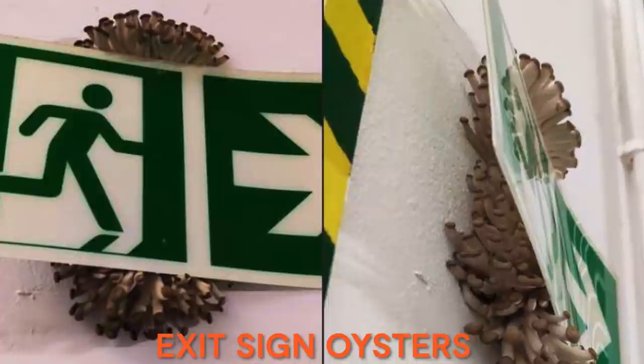Finally we made it out of the bathroom and into the hallway — this is some oyster mushrooms growing behind an exit sign. I thought this one was really super aesthetically pleasing: two huge clusters of oyster mushrooms bending an exit sign and just forcing it right off of the wall. These are actually some pretty nice-looking mushrooms — if you take the sign away it almost looks like somebody was just trying to grow these on purpose. Out of all the ones we've seen, these are probably the most harvestable, though I don't know if I'd pull random mushrooms off a wall.